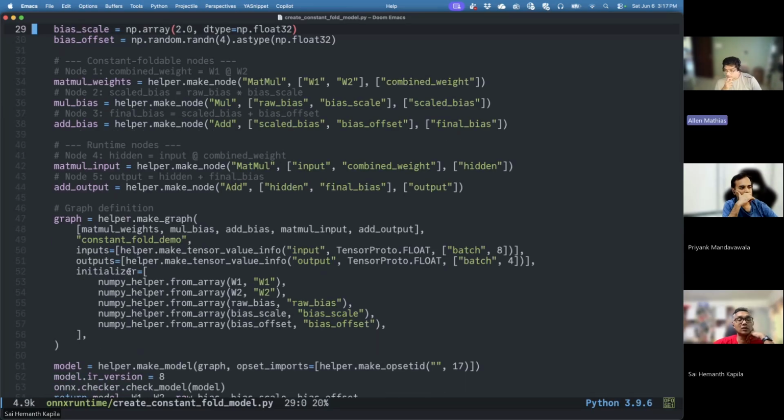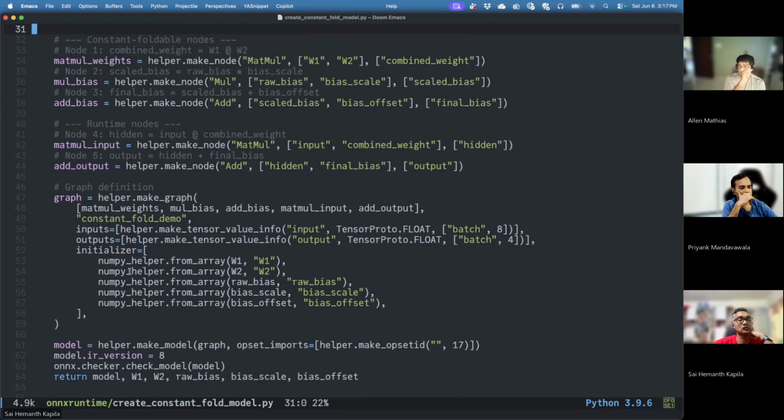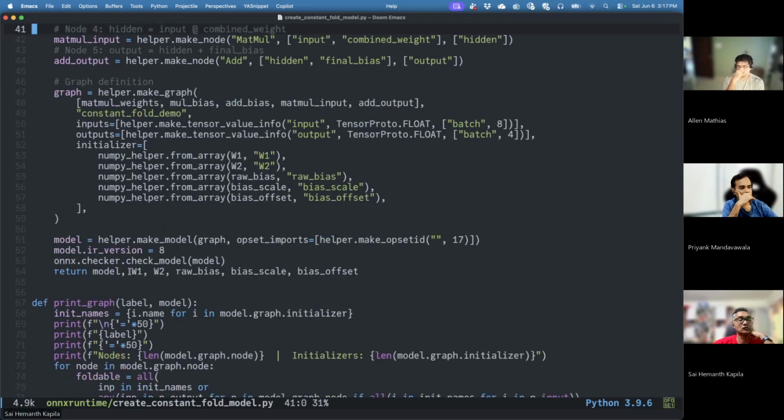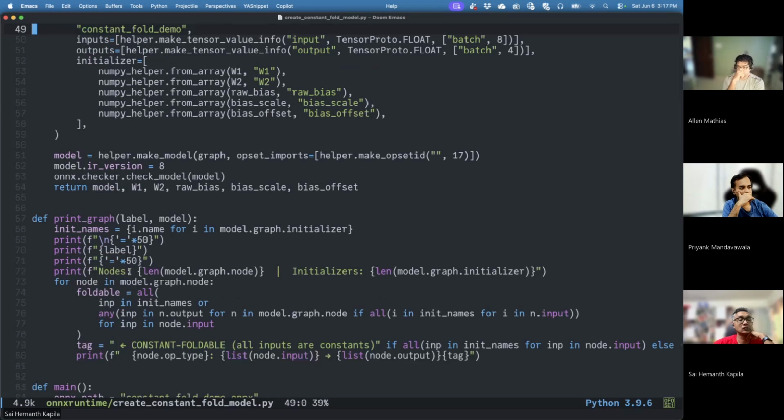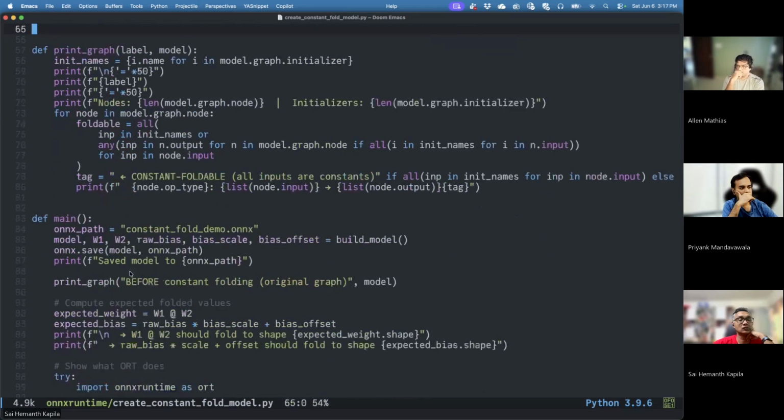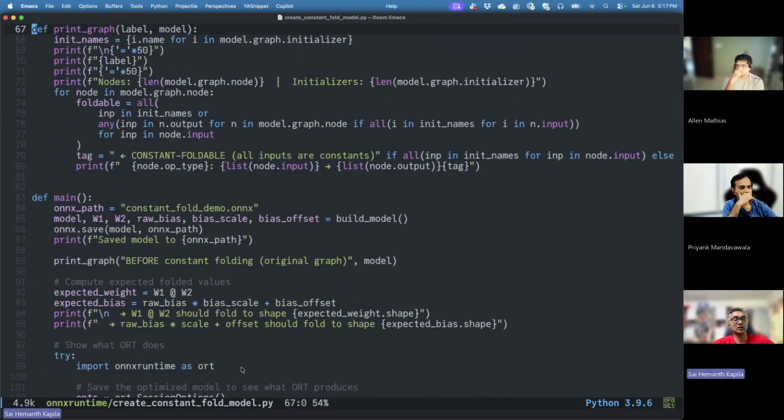Helper make model from graph. Oh, it has that constant mode. Oh, let us run this guy. Then I think it will.